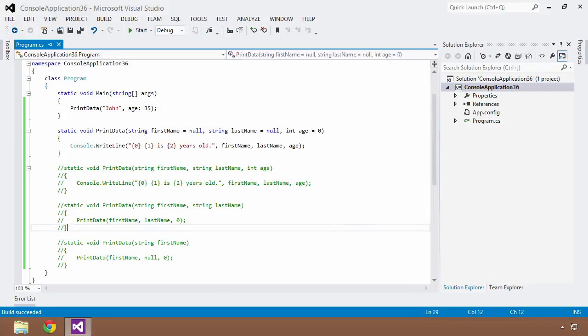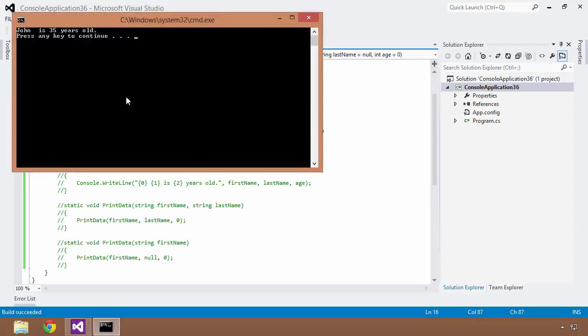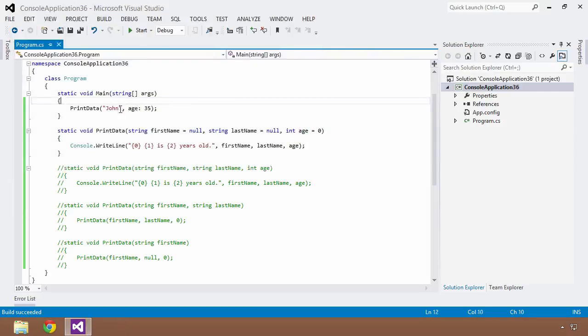And now it will use the first name that I'm specifying, in this case, John. It will use the default value for last name because I didn't specify a parameter, and it will take the age that I passed it, which in this case is 35. So if I do a Control F5, you'll see John blank, so null is the default value, is 35 years old. And you could do that for all of these. So you can always specify the name if you want. It's not always necessary. So I could always say first name, John, last name, Doe, and then age 35.